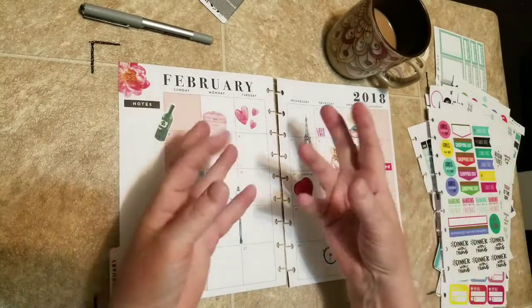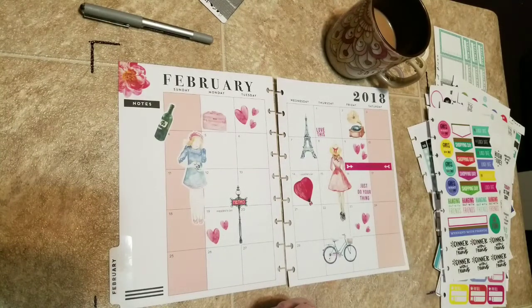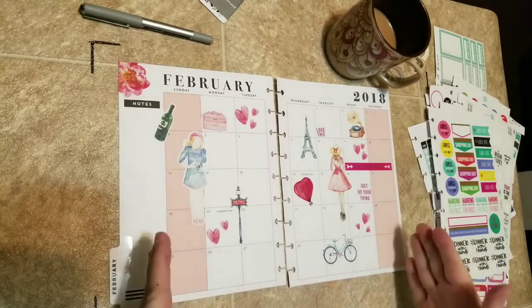So bye for now, everybody. I hope you enjoyed this. I'm sorry I lost the footage for my other weekly spread.